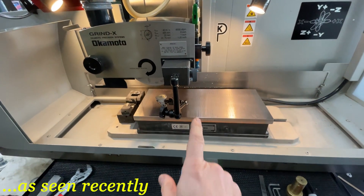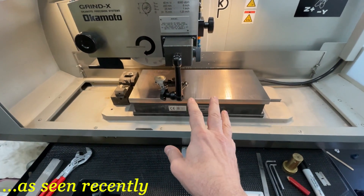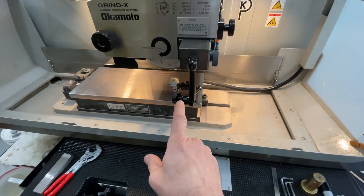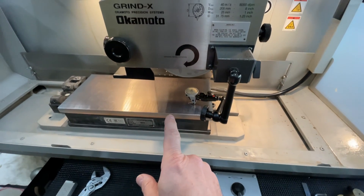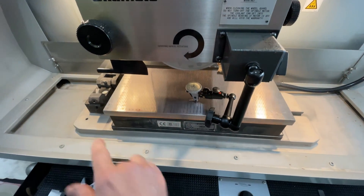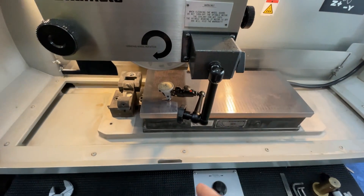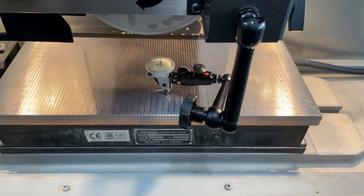After more than a year of use, I am sweeping my chuck to see if I need to re-grind it. I'm thinking I should dust it. But this is the grind that we did when we installed the machine. I told the story about this and how I introduced the technician from Okamoto — Evan, a great guy — to PFG stones, and uncovered all of the anomalies in grinding the chuck. From a practical standpoint, it was ground and it was flat, and I wanted to show you that.